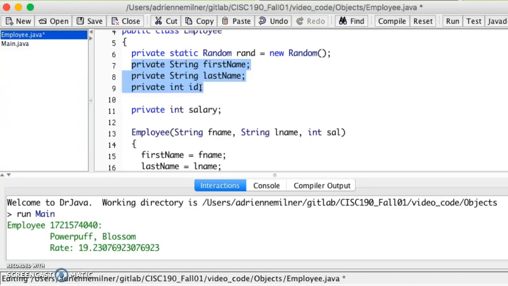So with every instance or every object of this class, there will be a separate one. So every object will have its own first name, but all of the objects will reference or point to this same rand field.